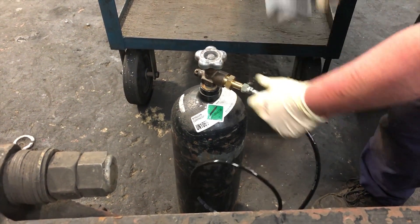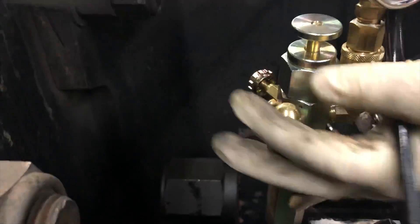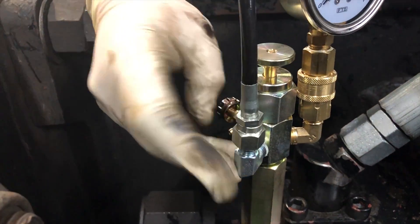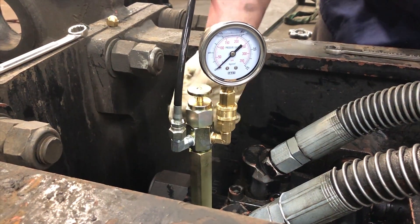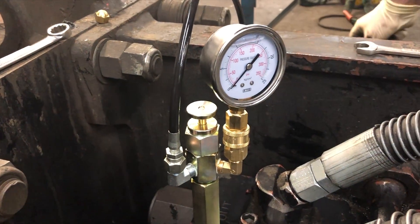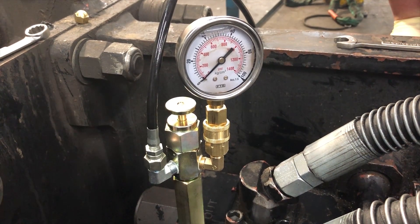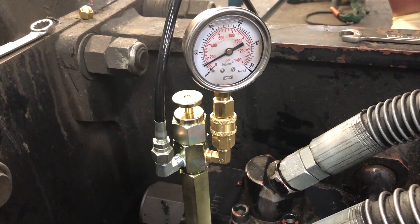Tighten up the hose. Take our hose port cap off, then screw the hose on and snug it up. Now to charge it we're going to do basically the reverse. Make sure the bleed out valve is closed and just barely crack open the bottle. If you want to be safe you can put the high pressure gauge on there so you don't accidentally go over 350 psi and cook the gauge. You do not need to put the plunger down because the gas pressure differential will automatically work to push the gas in.